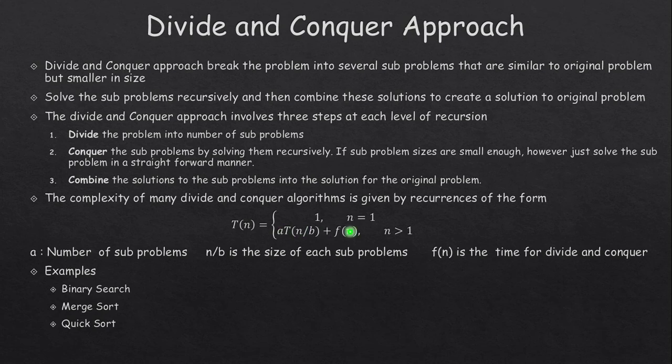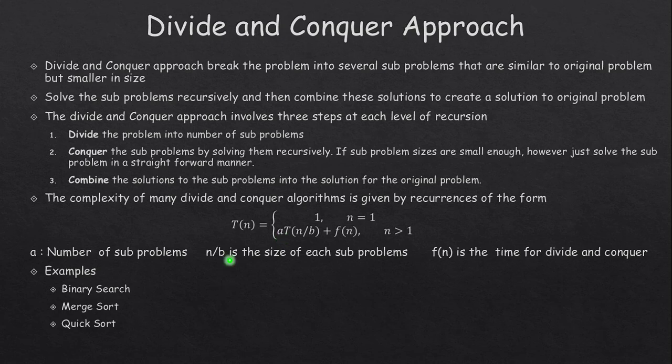I already told you we are going to divide the bigger problem into smaller problems, where a means the number of sub-problems. If a equals 2, I am dividing the larger problem into 2 sub-problems. If it is 4, I am dividing the larger problem into 4. Again in these 4 sub-problems we are applying the same technique. The first sub-problem will be divided into 4 again, the second problem will be divided into 4 again. Similarly we are finding the solution. We will stop when we get the direct solution.